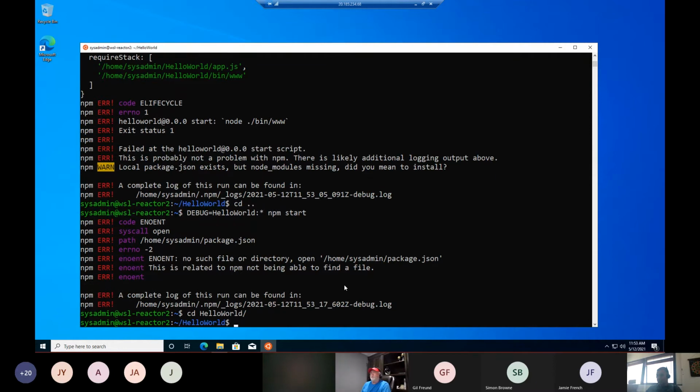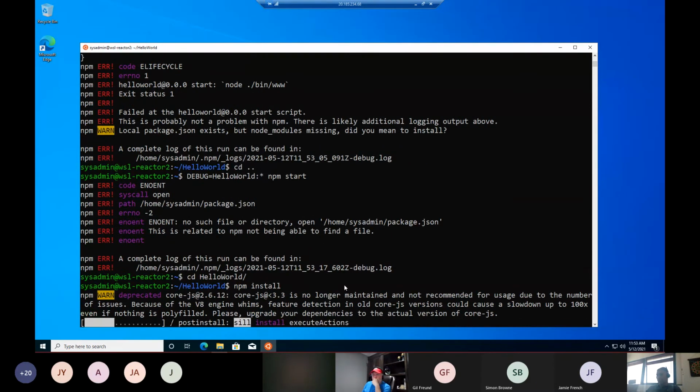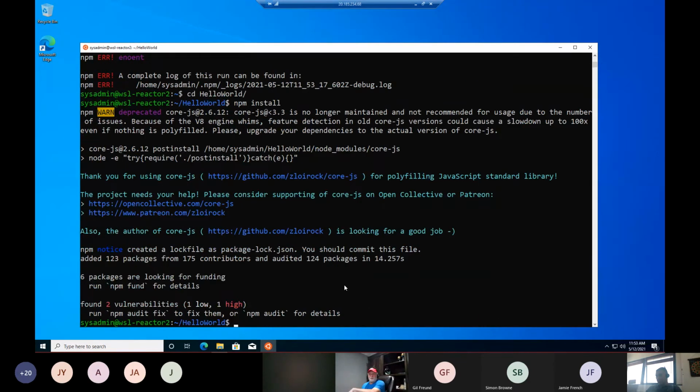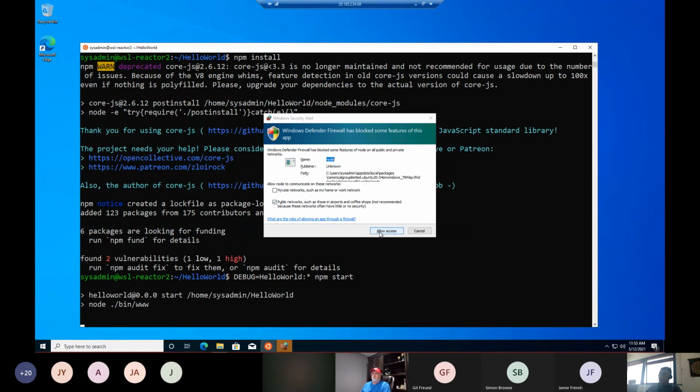One of the things when you use Node is that you need to run an npm install to pull down all of the necessary libraries that have been specified for inclusion with this application. For example, if I had added the Winston library for logging, when you pulled that code from GitHub onto your machine, you would need to run npm install to make sure you have all of the local dependencies available. Let's see if this works now. Okay, there we go.